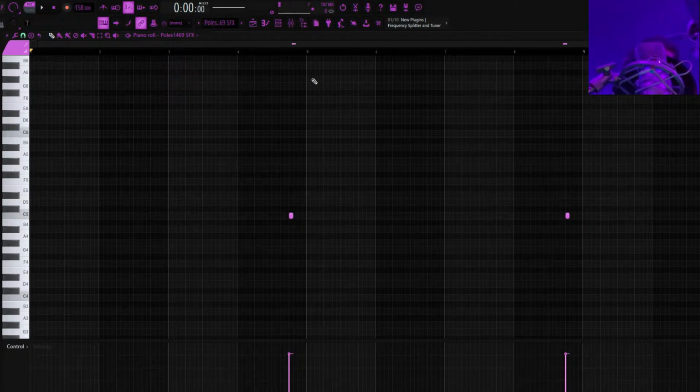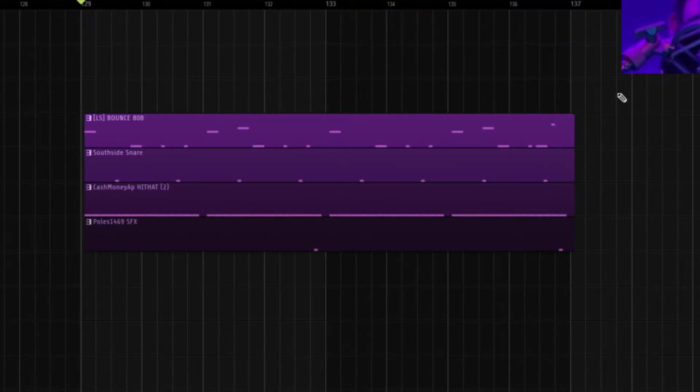And finally, this sound effect, which, dude, just fits in with the hi-hat bounce that I did. I would have to play all the drums together for you to hear that. Okay, here are all the drums together.